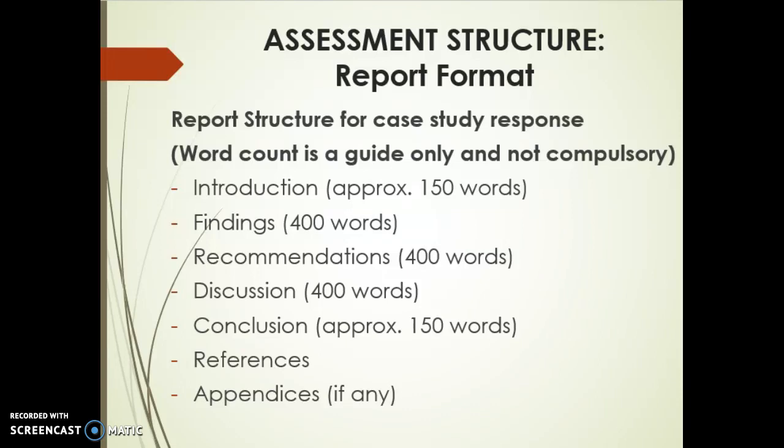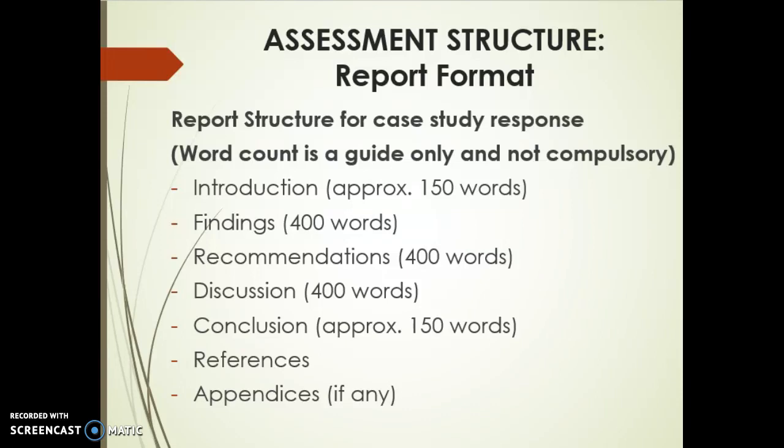So this structure here that we've provided is just a guide. For example, you might break up the findings into A, B, C for each child, but this is completely up to you. As I said, it's just a guide that we've provided you with. It's not compulsory to follow this. However, we've found that doing this structure would enable you to respond in full to the expectations and allow you to maintain a flow for your assessment response.